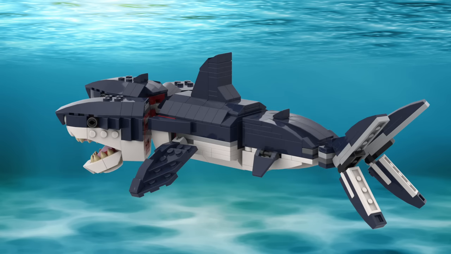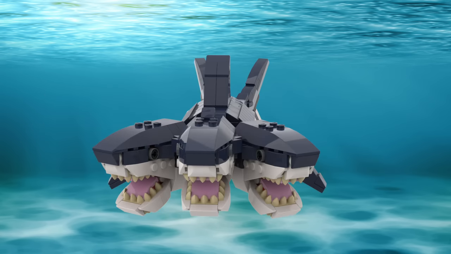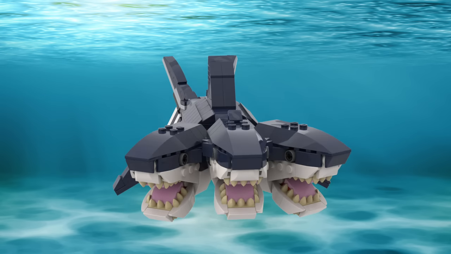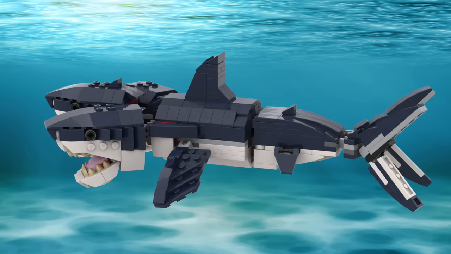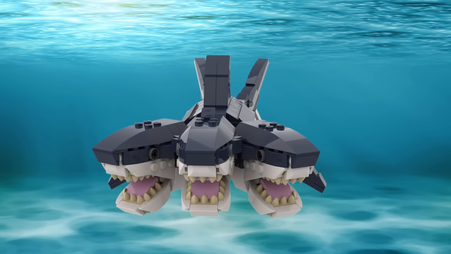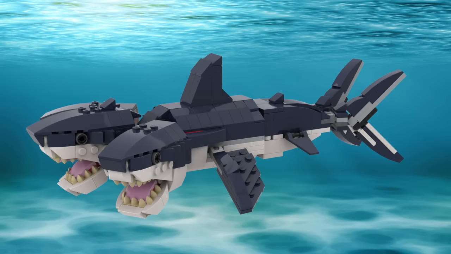I've had to use three LEGO 31088 Deep Sea Creatures sets to create the three shark heads, and this has given me a lot more pieces to make the body and fins bigger and longer, and even to create two tails. It uses over 500 pieces and the instructions have 300 steps. I've had a lot of fun with this build, so I hope you enjoy building it too.